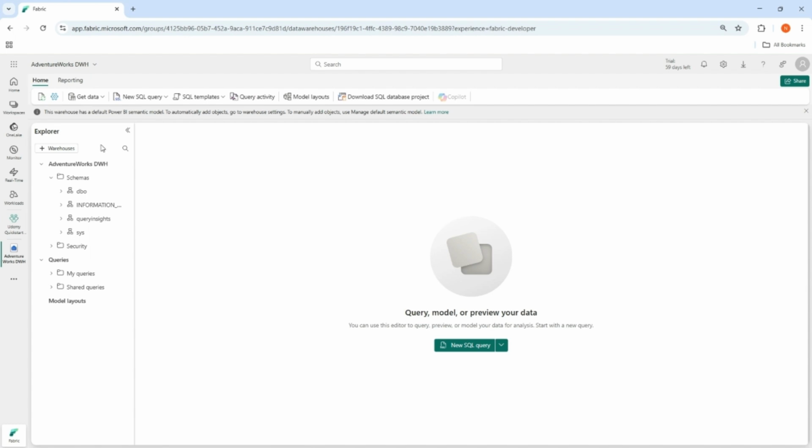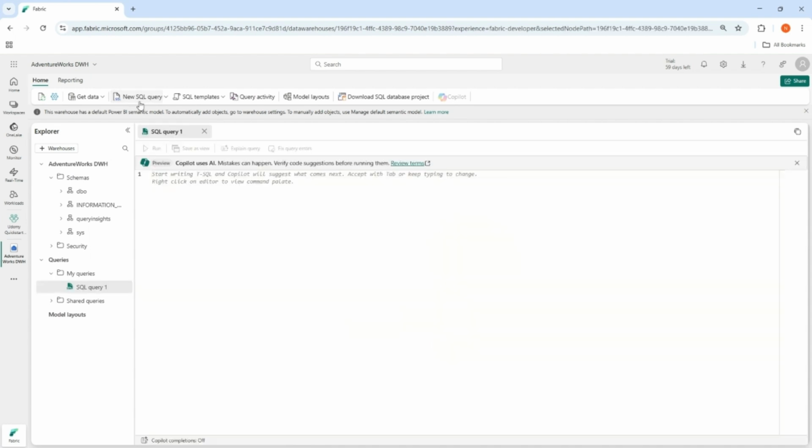We're going to go to New SQL Query in the center of the screen. So you can click on here, or you can go to the top and click on it there. And now you can run whatever SQL queries you want. We're going to run a basic one to identify all the fields from our customer table with just the first 10 rows, and we can explore our data.